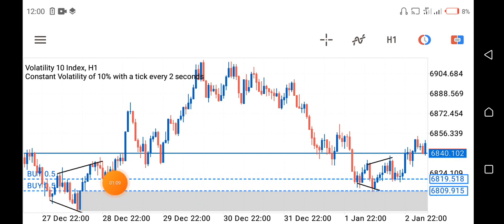limits, which it has done already. But it took time before it came into the zone and activated the buy limit. Now if you look at this, notice that we have the left shoulder already, the head. We are waiting for the right shoulder to form. Now as the right shoulder formed and activated the buy limit, you can see that we have another setup here again, the Quasimodo again on the right shoulder.